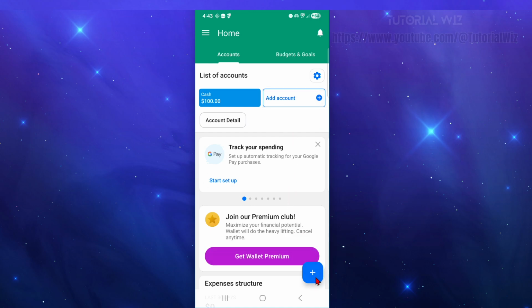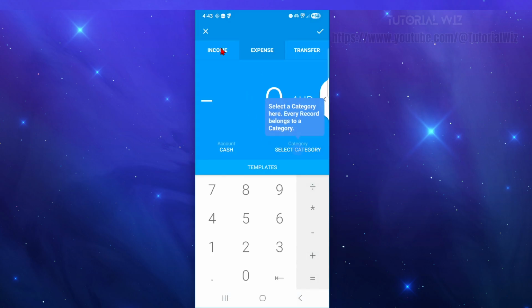So to do that, go ahead and click on the blue plus icon so we can add in income, we can add expenses or transfers. So for this, I'm going to add, say I got paid, so I want to put in 2 grand. Should let, oh, here we go. So I'm going to use this 2 grand.